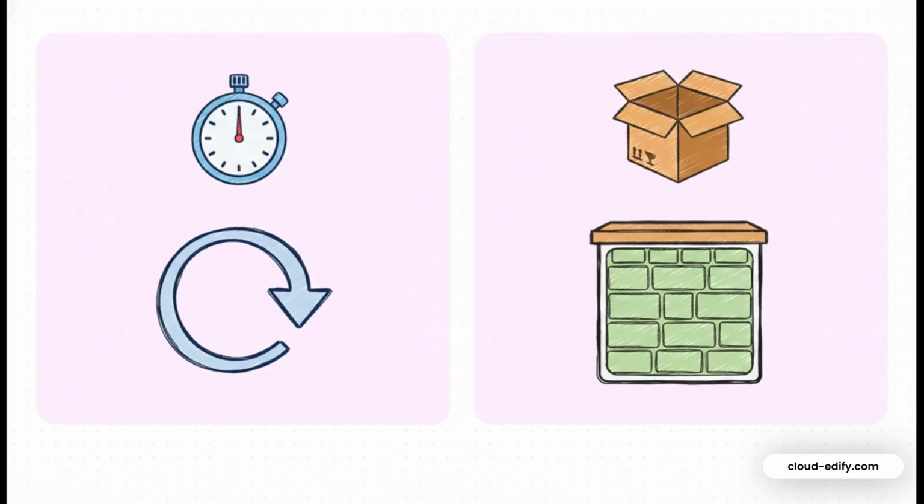So quotas basically come in two main flavors. And the simplest way to think about the difference is speed versus quantity. You've got rate quotas, which are all about speed. They limit how many times you can do something in a short period. Think API calls per minute. And then they just reset. And then you have allocation quotas, which are all about quantity. They limit the total number of a certain resource you can have in your project, period.